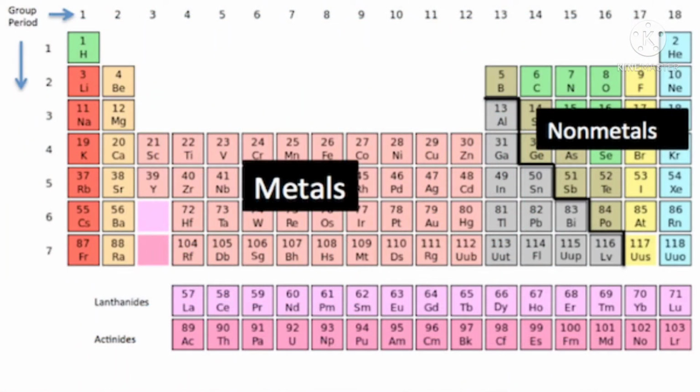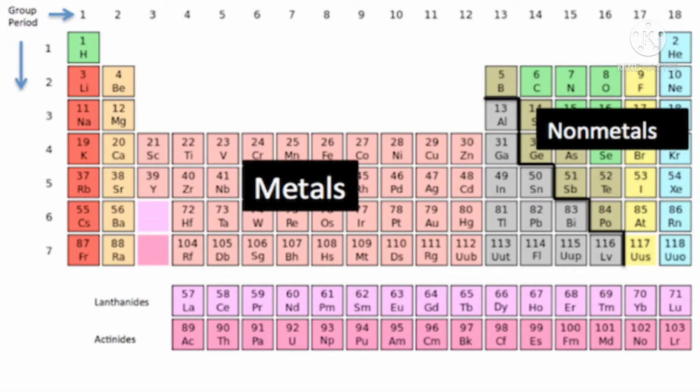Refer to this periodic table. Elements which belong from group 1 to group 12, except for lanthanides and actinides below, are metallic elements. By the way, group numbers are those vertical columns on the periodic table, while periods are the horizontal ones. And those elements listed under group 13 to group 18 are non-metallic elements.